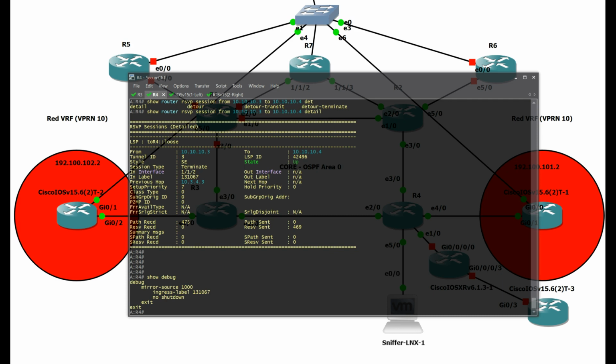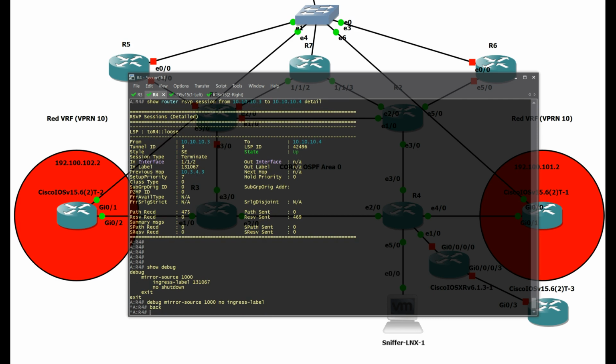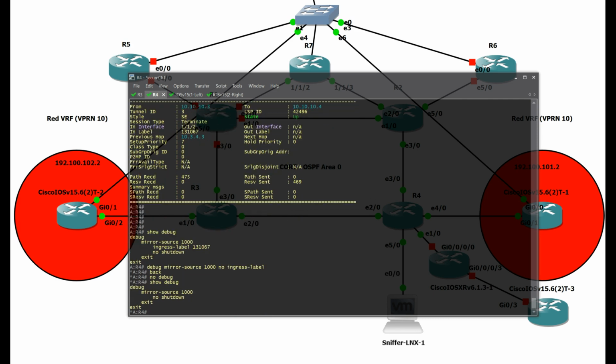With the remote mirror, there's going to be 2 mirror destinations, and you're going to have a spoke between them. So debug mirror 1000. Just remove that. No debug. So there.